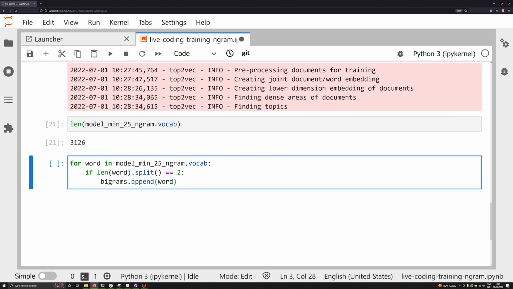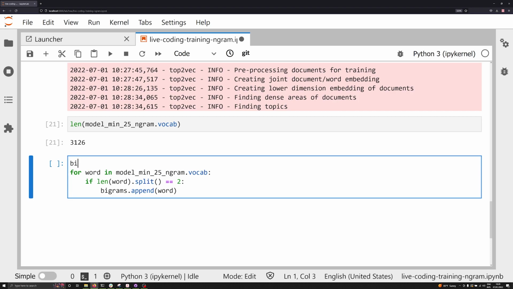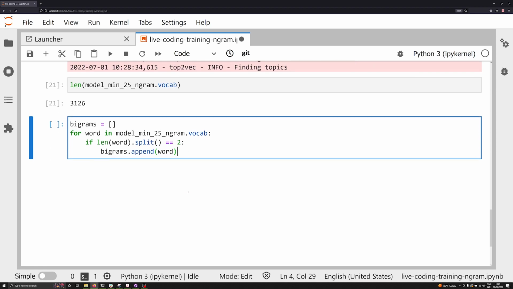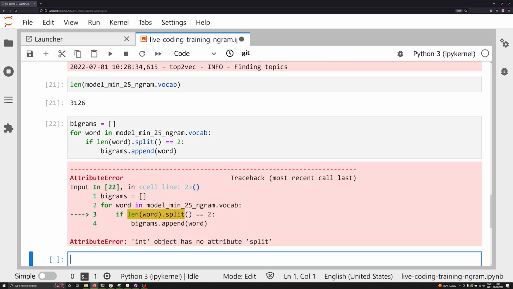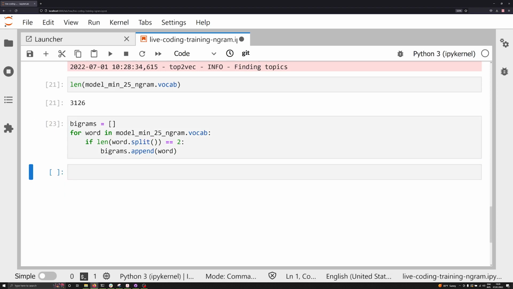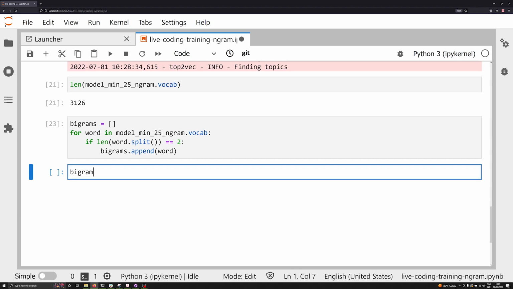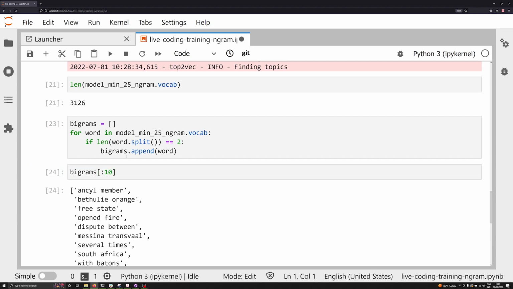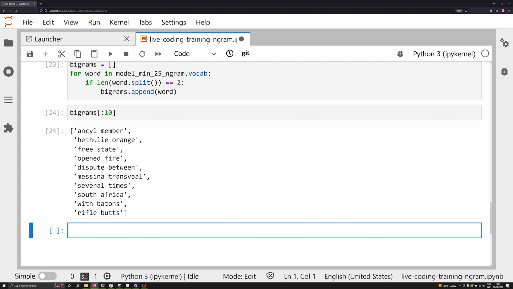And this is going to be how we get a list of our bigrams that we can look at. I'm going to make this outside of the list. And again, you can use list comprehension to do this. I'm being more verbose here on purpose so that we can go through and analyze them. The length of word.split, I need to wrap length around that. There we go. And now we've got a list of bigrams. Let's take a look at the first 10. And we go down the list and we see these look like really decent bigrams to me, decent phrases.